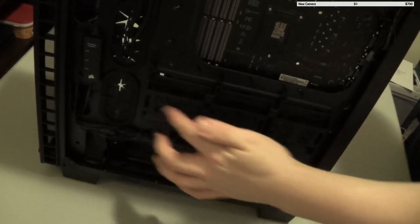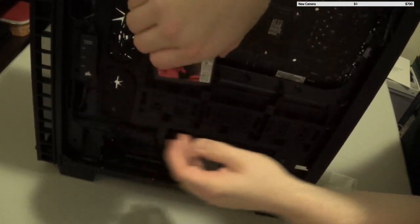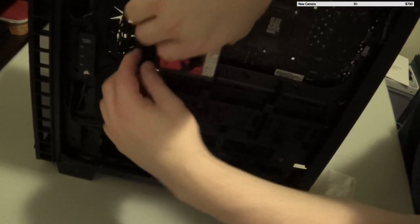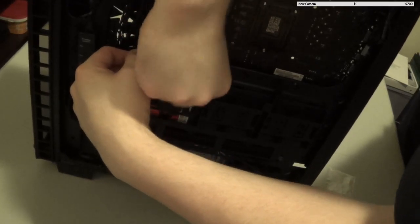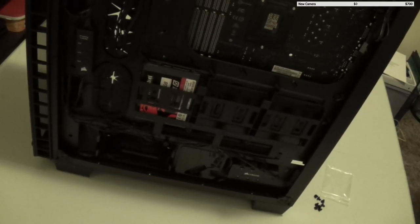So right here, it's got three SSD trays. All right, move all this out of the way. This is not interesting either. This is my 4 terabyte hard drive. This is what I've been rubbing all my magnets on all day, just to make it go faster.